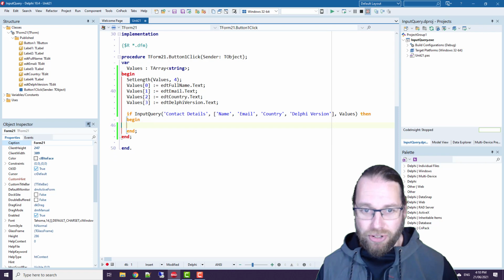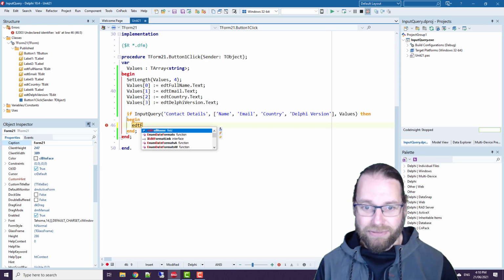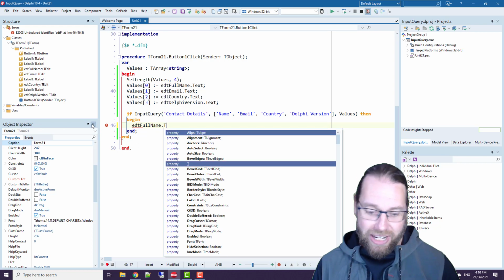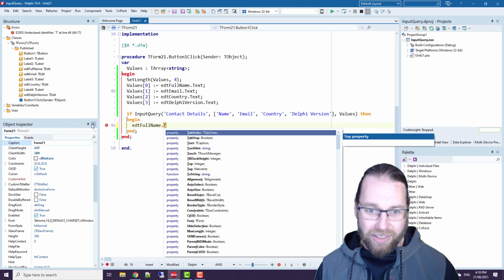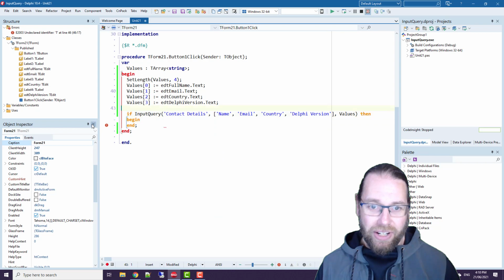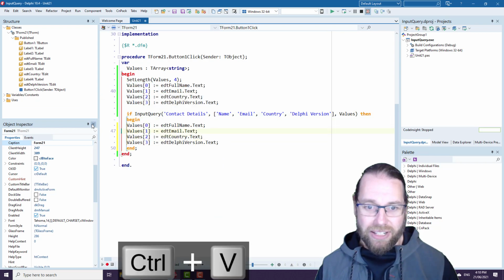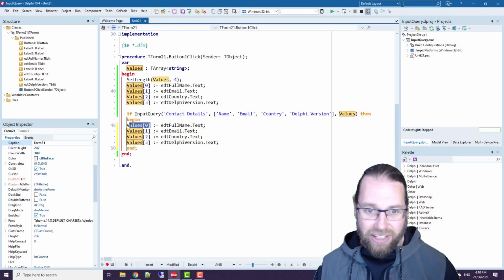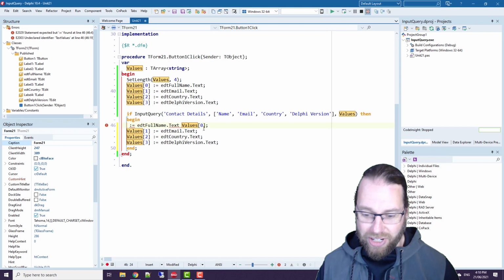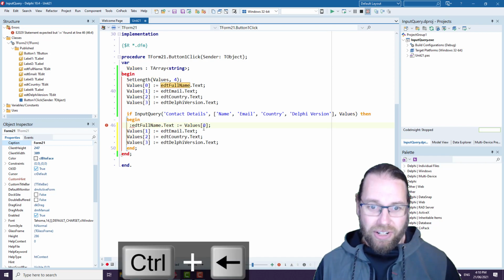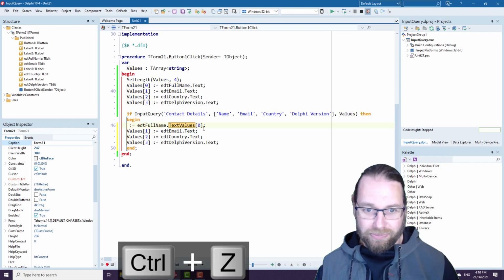this and reproduce it. Now, I could start saying EDT full name dot text, and so on is assigned whatever, or I could do a copy and paste and highlight that and throw it on the end there and put an assignment. So all very manual.